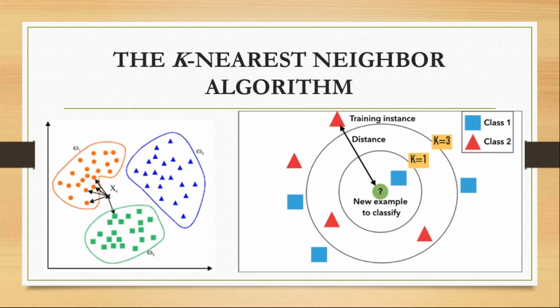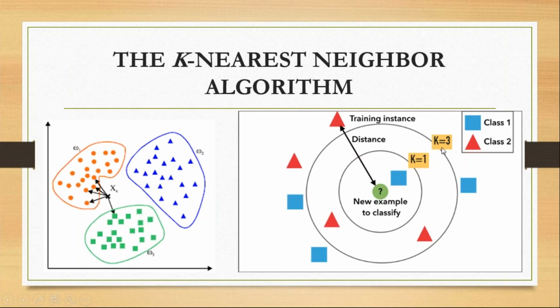So this is one example of k nearest neighbor, like I did for the previous one. Let's say this is my new sample and I want to classify it either in class 1 or class 2, and my value of k is 1. Based on the one nearest neighbor that I have, it will try to classify. The closest neighbor that I have is a blue square box. So if my k value is 1, I will classify it in class 1.